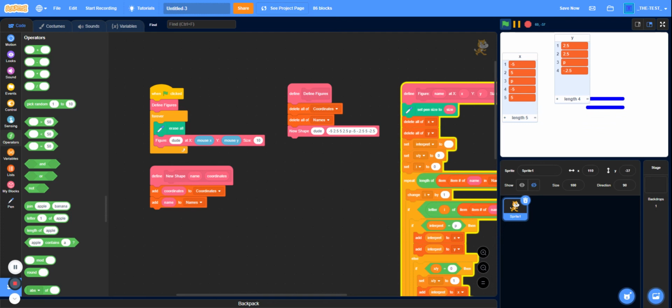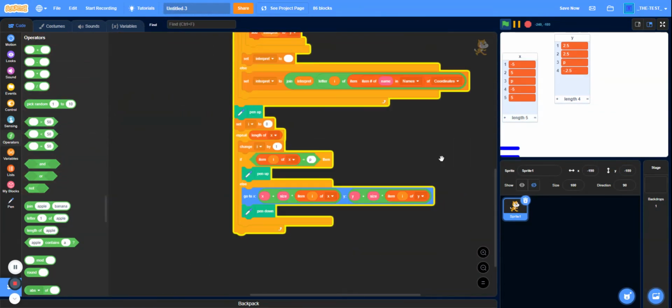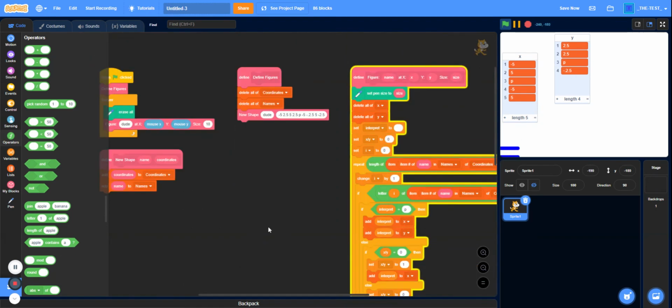It should be in the middle of the 2 lines, but it's not doing that. Let's try running this. Weird.